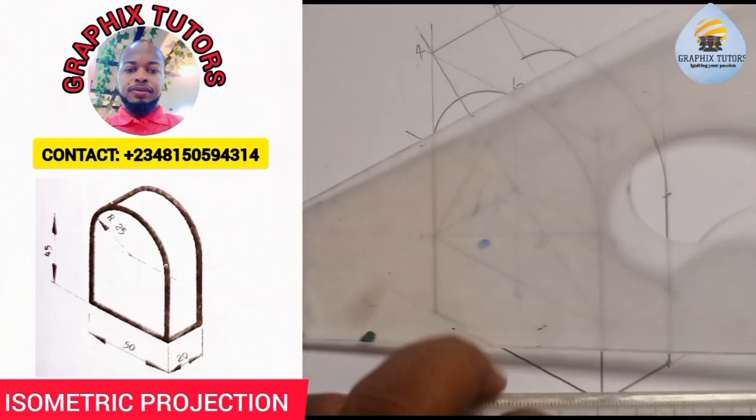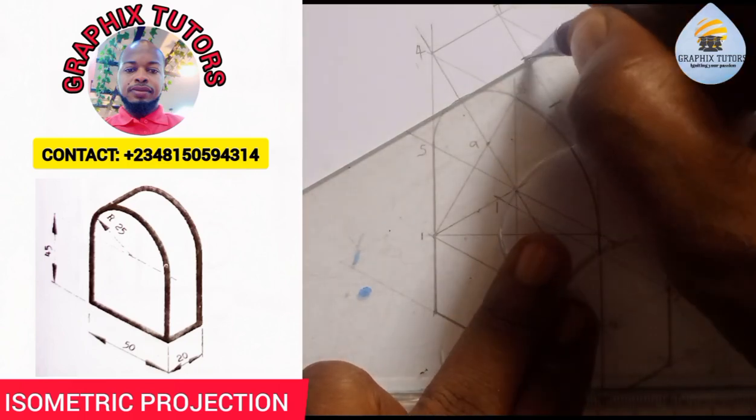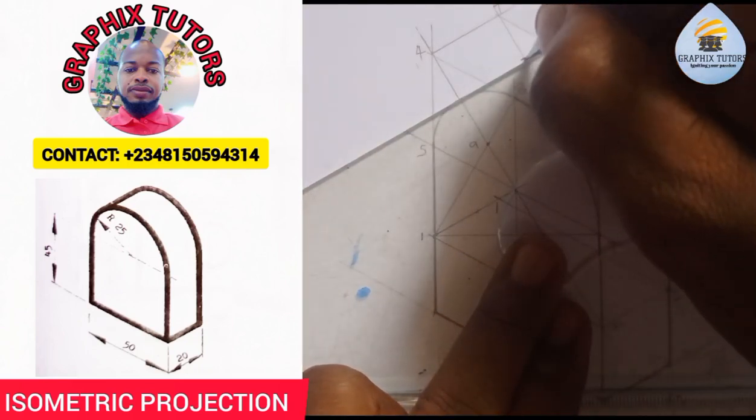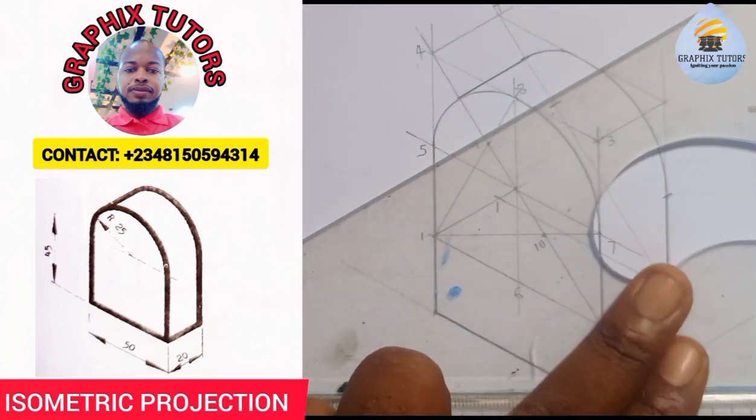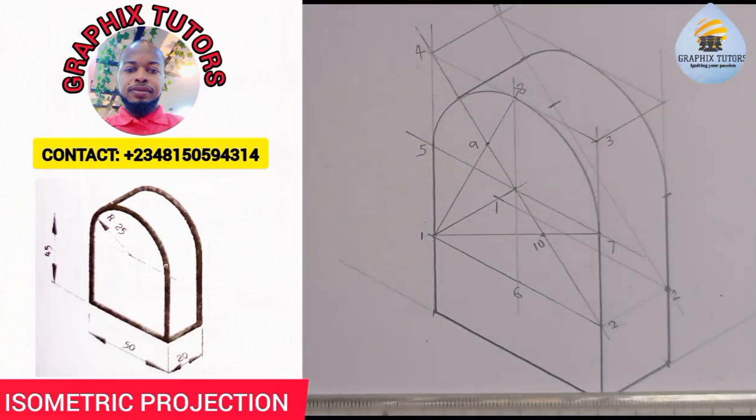Then I will now take my instrument. Then I'll just connect from this point to this point. Hope you can see that. So what we have here, we have successfully reproduced the figure that you can see on the left hand side of the screen in isometric projection.